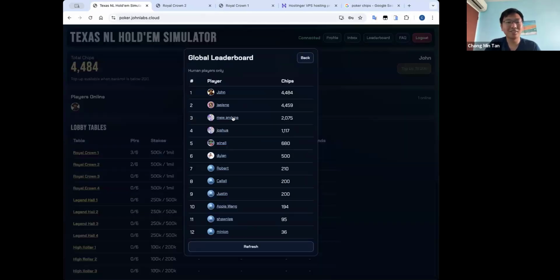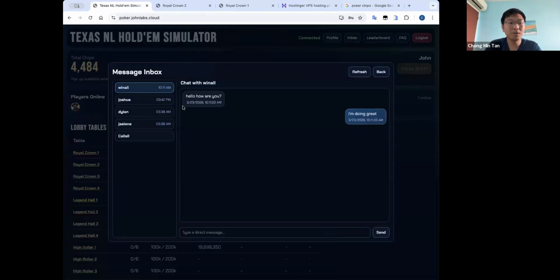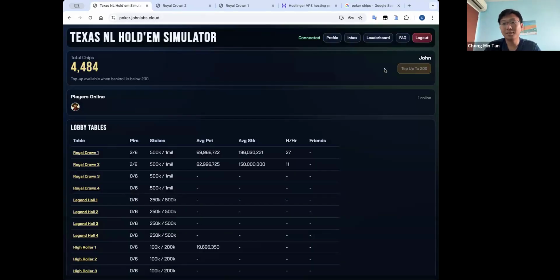For example, if I want to make friends with my new friend, I don't know, Win All was my friend. Yeah, we're friends already. Maybe Robert, you can add friend and all this. So on his account, he will see that someone has linked up with him, made friends, and you can chat with people and all this. This is an online gaming server already, and all this is done just by me in one week of vibe coding. I really think it's quite impressive, and it will only get better. So I recommend that you all try it out. Vibe coding is really fun.